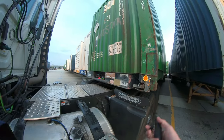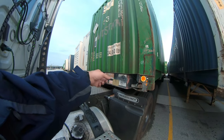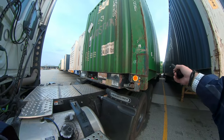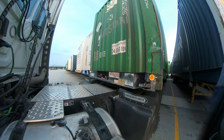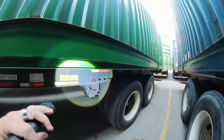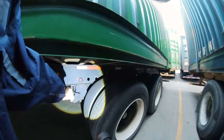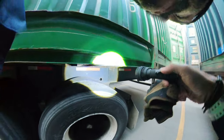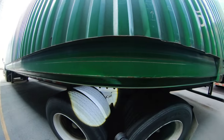Sometimes maybe it has an air leak, so you have to connect the line and check that. So there's a lot of little things. If you don't find anything outside, it could be internal, the lines. So landing gear is gonna be on the other side, as you can see. And this one's pretty good, you know. The latch is in, they're out, nice and lubricated. This one only has one pin. Tires are good. Both of them, I already checked it.